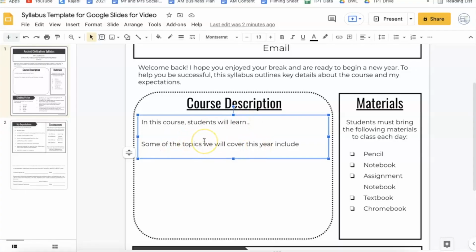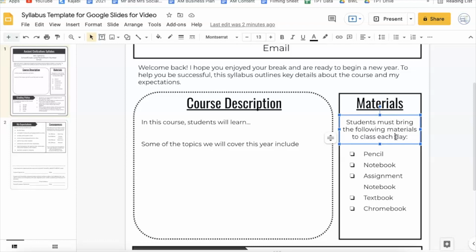But if we're being completely honest, how often do people actually refer back to the syllabus? For many kids, especially at the middle school level, it's not something they'll refer back to or even think about after going through it with them and signing it. So I like to keep it simple for that reason. You can list out some of the topics we'll cover, either bullet point style or written out.